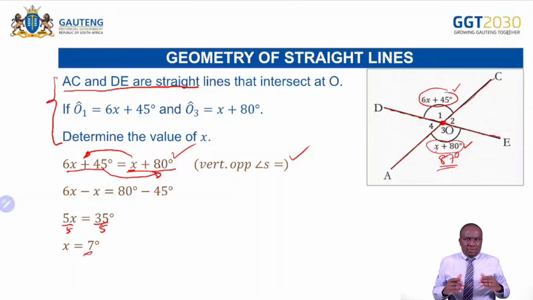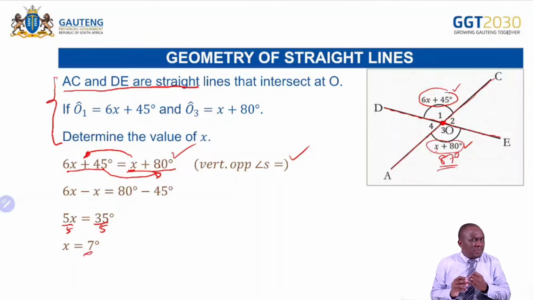Now we're moving to the parallel lines. And then we still have 22 minutes. We'll try. But we're going to look at the parallel. Right, when you talk about the parallel lines, which angles do you think of when it comes to parallel lines? Because they will tell you that AB is parallel to CD. Once they say that in the information, you have to think of the angles, geometry of parallel lines.